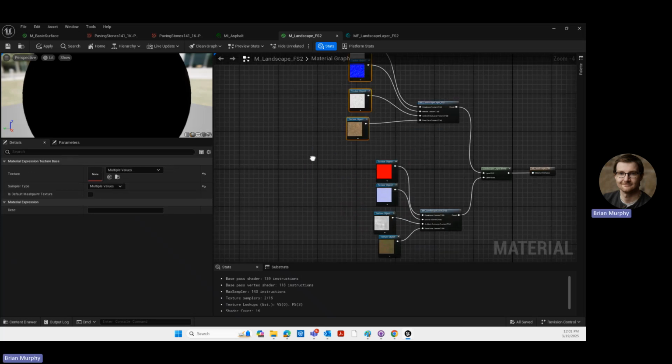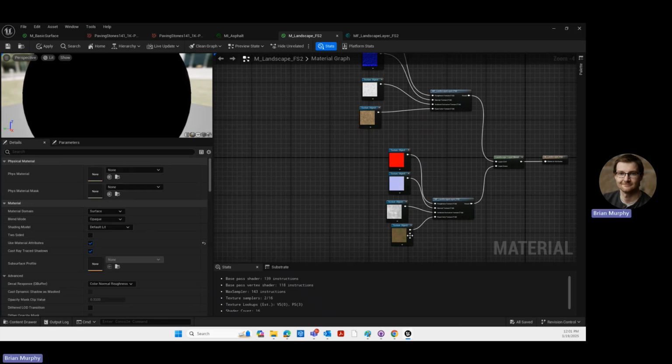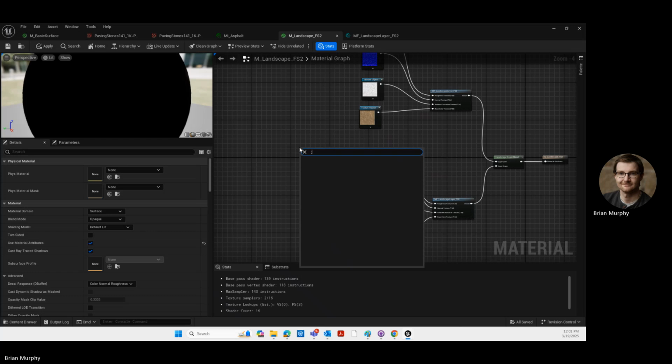What I'm going to do is in my landscape material, I'm back here. I'm going to right click and search landscape layer coordinates, right here, landscape layer coordinates. This is basically like your landscape UVs, right?